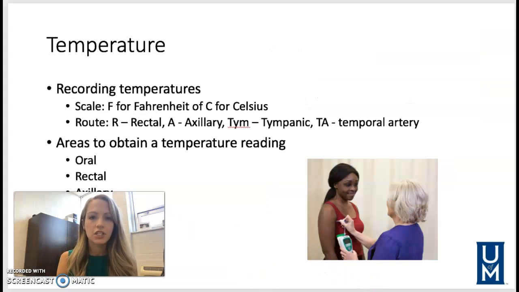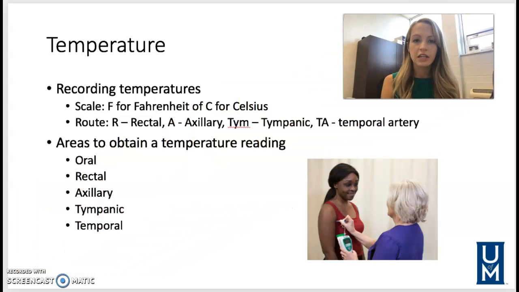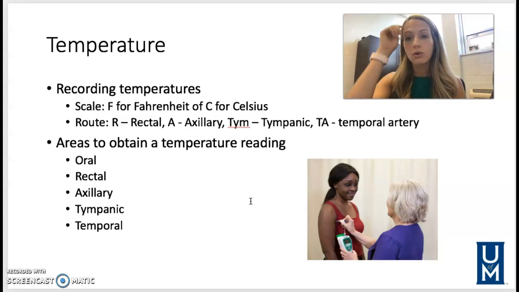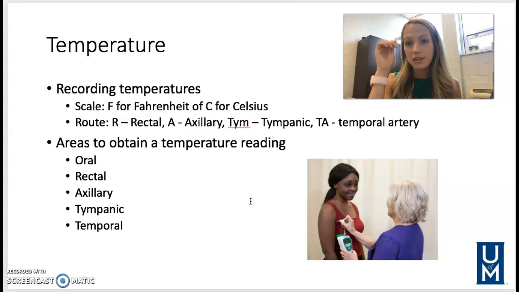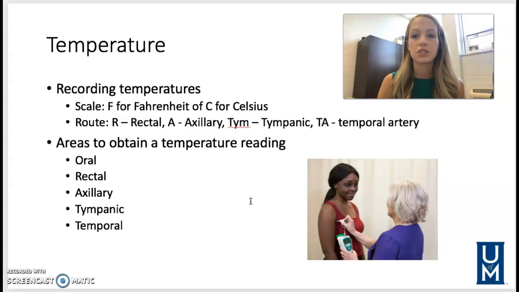Okay, as I mentioned, there are different areas to obtain temperatures. We often think of just oral, but some of us may have experienced using the temporal artery thermometer in different places. If you go to work, maybe they use those kinds. Now they even have the no-touch ones that just go to your forehead. But there are different areas. So oral is the most common, usually for adults.